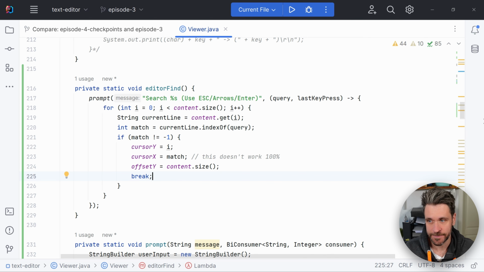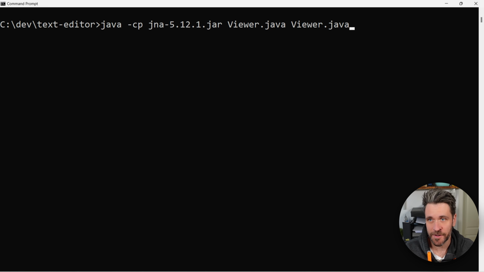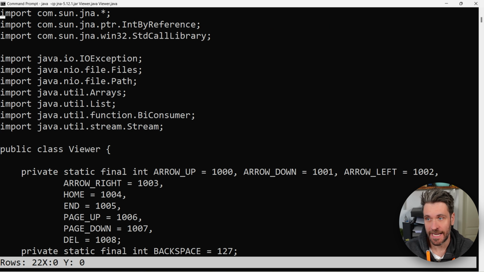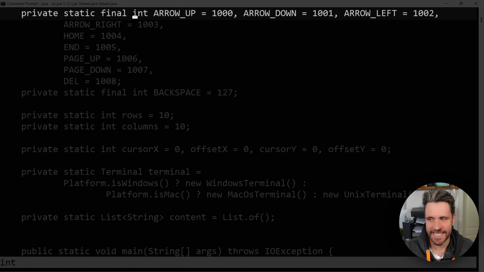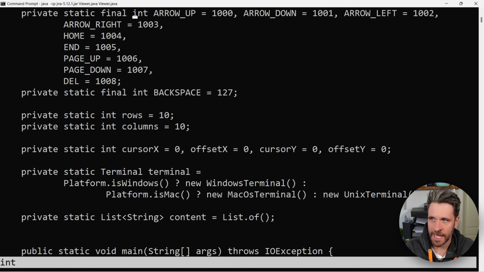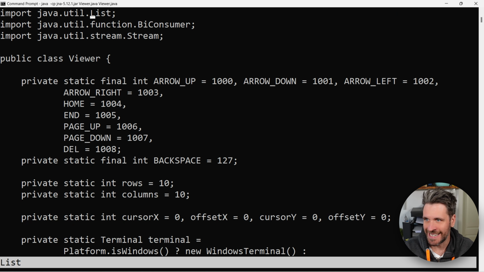Let's try that out. Right, I'm going to try out a different file now, the viewer.java file that we've been working on. Control F, int. Look at that. Did you see that? While I was typing, because the consumer fires on every key press, we get immediate search results. And then I could just see int in the top line of the screen. Pretty damn cool.